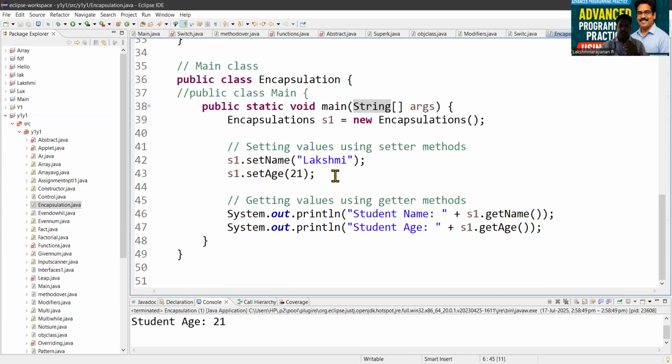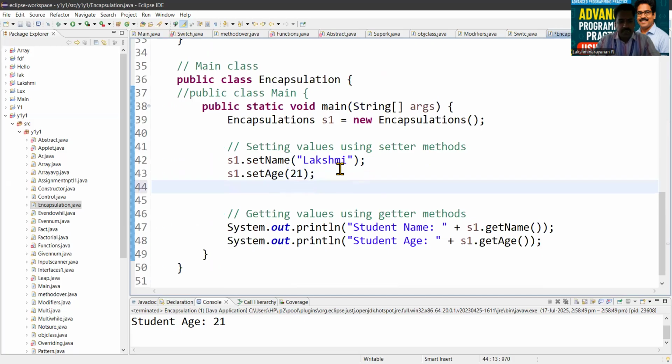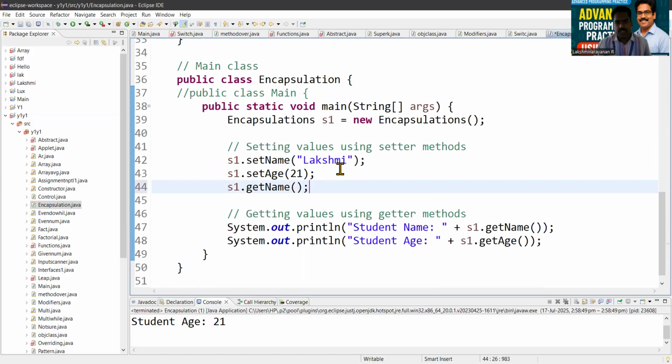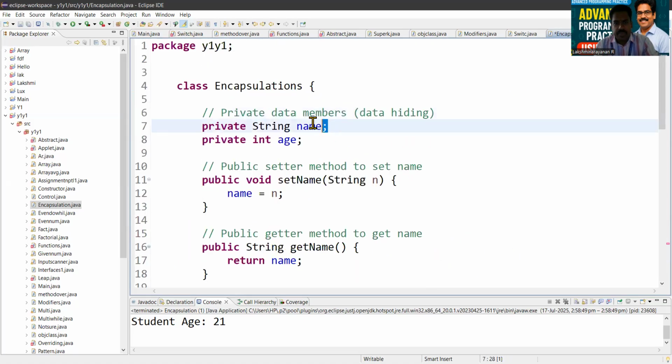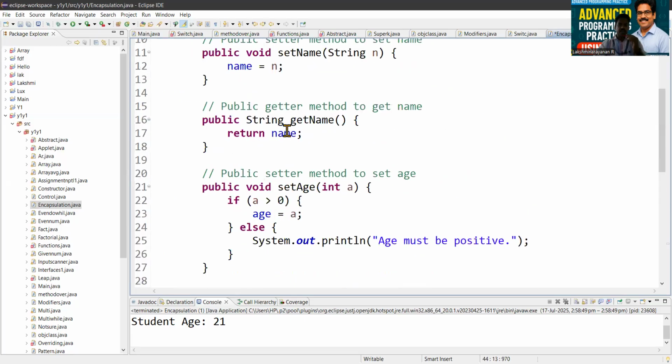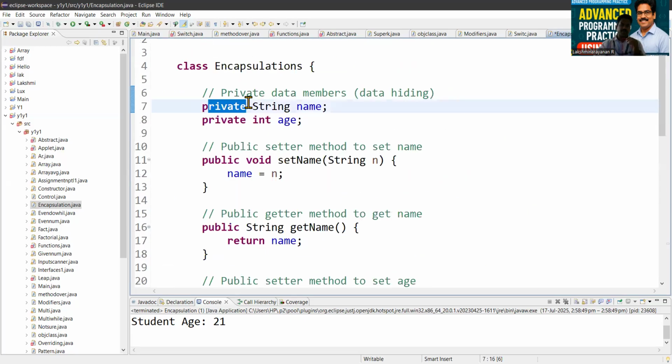So if you are using s1.name, you cannot access that. By getName you can access it, but if I call the name directly in the main function, it will show an error because this is data hiding. Your data will be hidden by using the private data member.